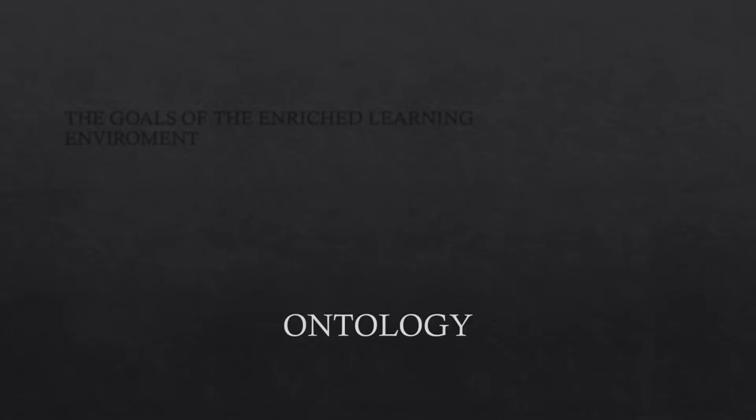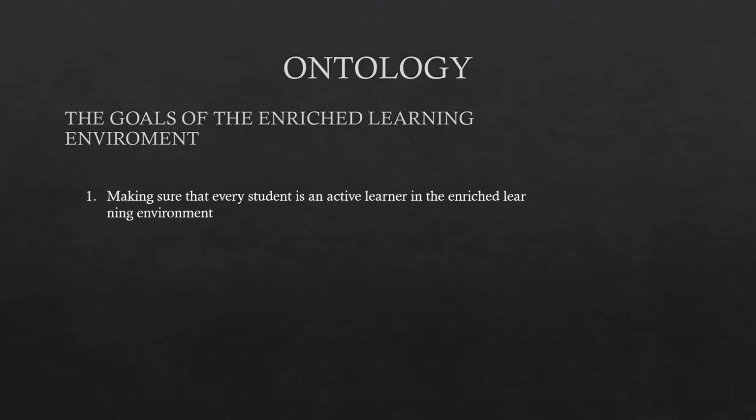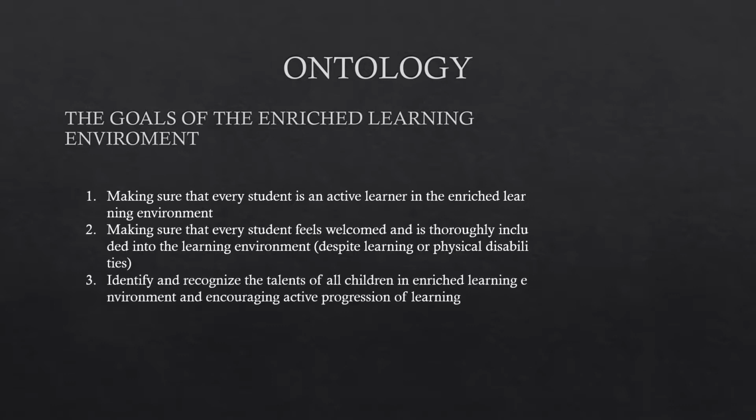The goals of the enriched learning environment. 1. Making sure that every student is an active learner in the enriched environment. 2. Making sure that every student feels welcomed and is thoroughly included into the learning environment, despite learning or physical disabilities. And finally, identify and recognize the talents of all children in enriched learning environments, and encouraging active progression of the learning.